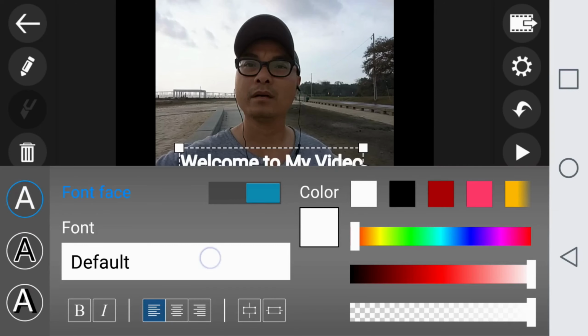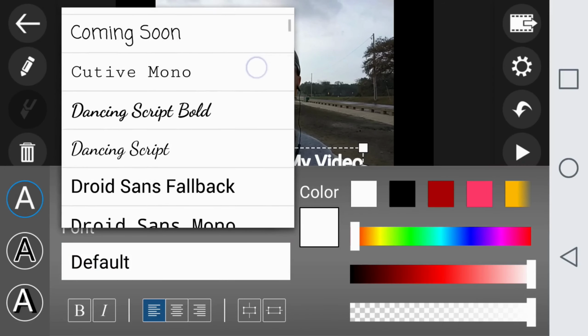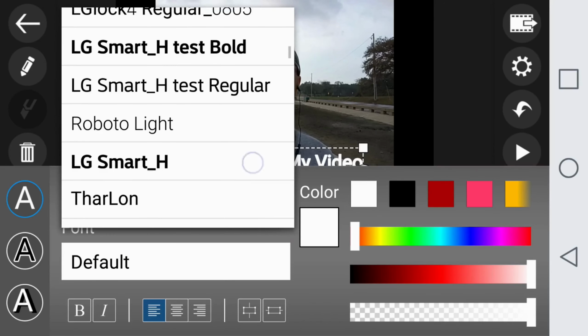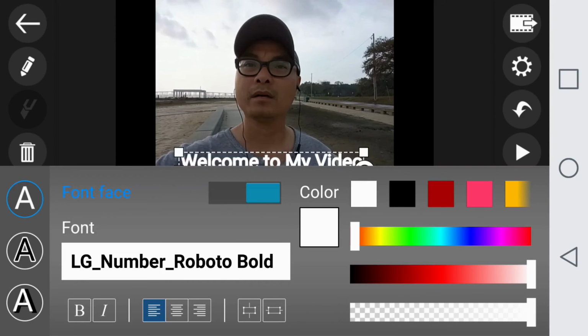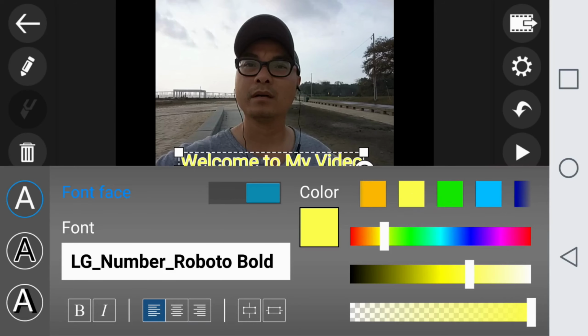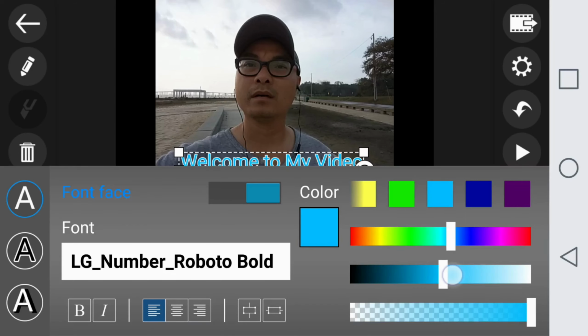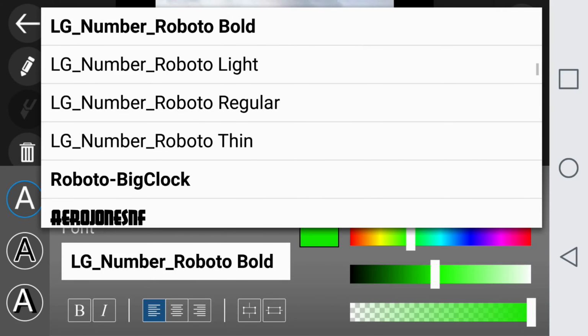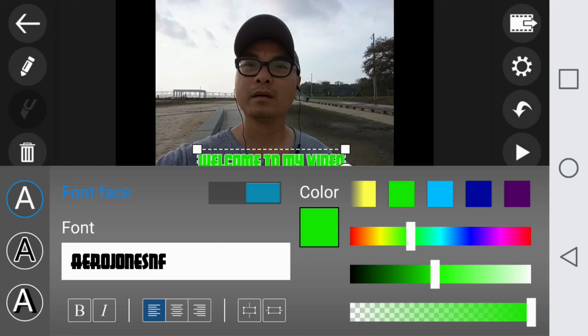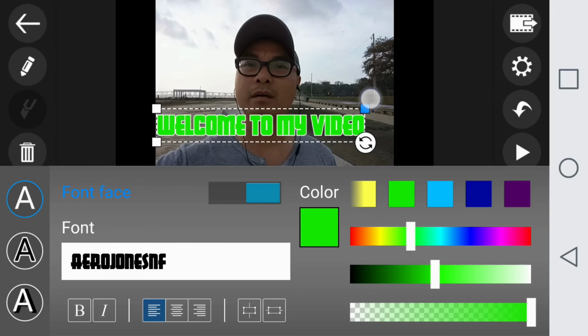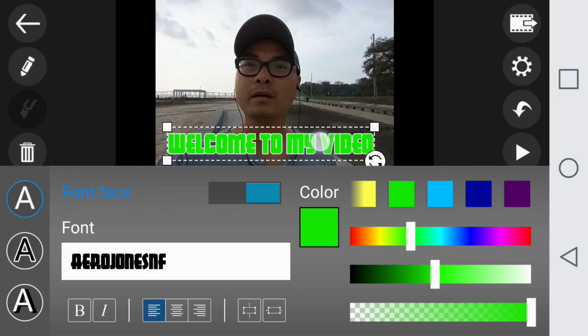So what I want to do here is I just want to simply change the font. You could also change the positioning and the colors, as you could see there. So here it'll actually have already a whole bunch of Google fonts. And this is really great that these are available, and these are commonly used fonts. And as you can see here, you could choose many different colors. There are default colors already on the top, but you could also adjust the colors as you like. You could even adjust the opacity as well. Really cool stuff. And as you can see, you could absolutely go pretty much crazy with the various font styles that you like. So I'm going to make a very bold impression right there.